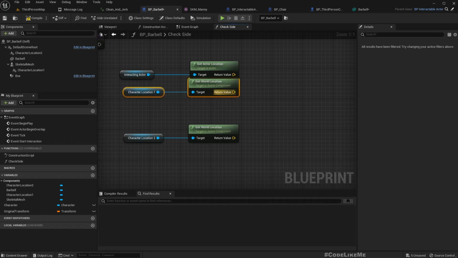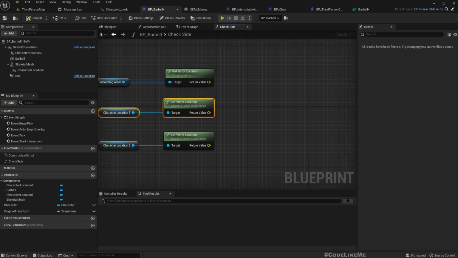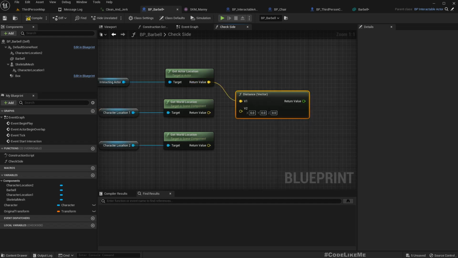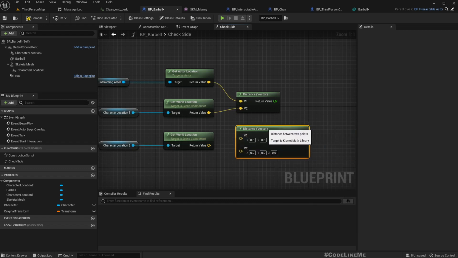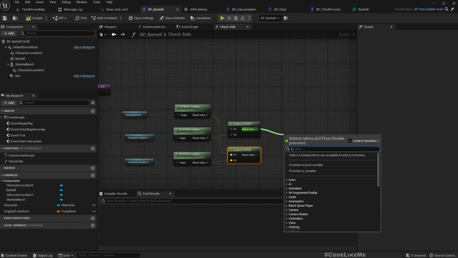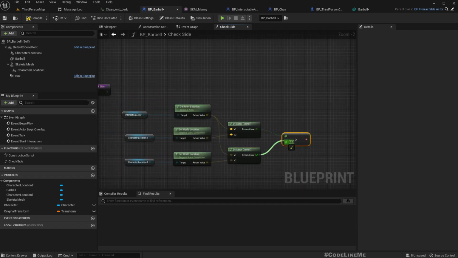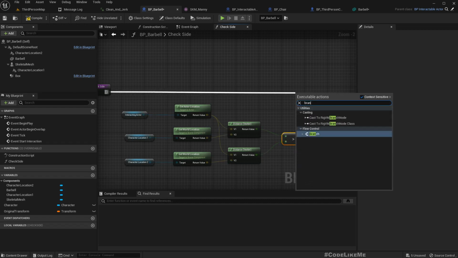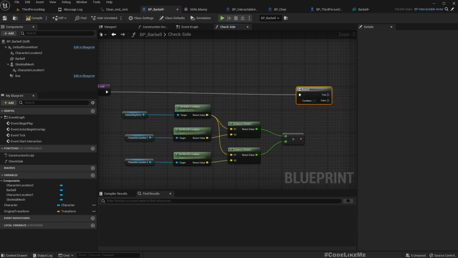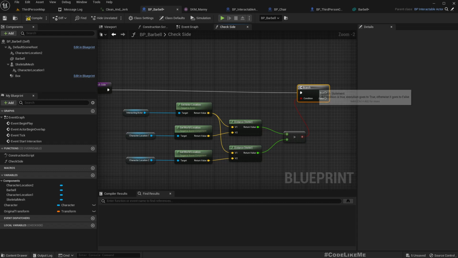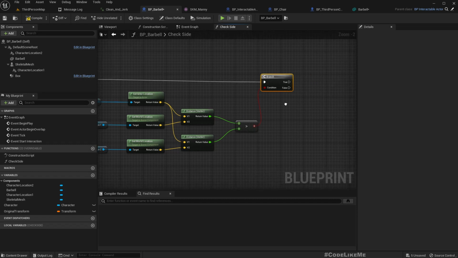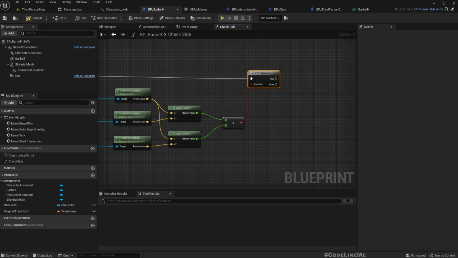Right, now we can find distance. And check which one is larger. So if the first one is larger, that means the character is on the opposite side. No, if this is true, the character is on the correct side, so we don't need to rotate.